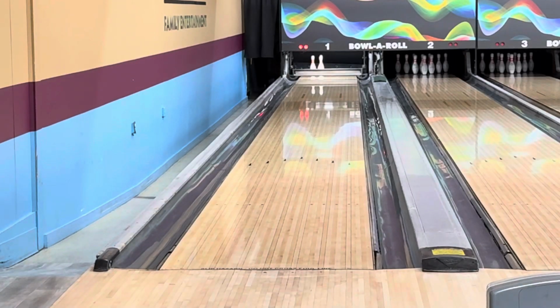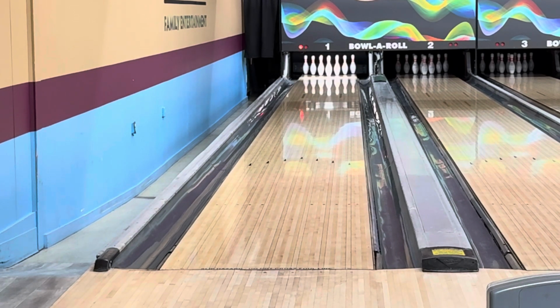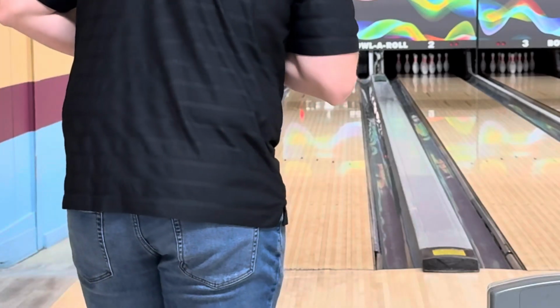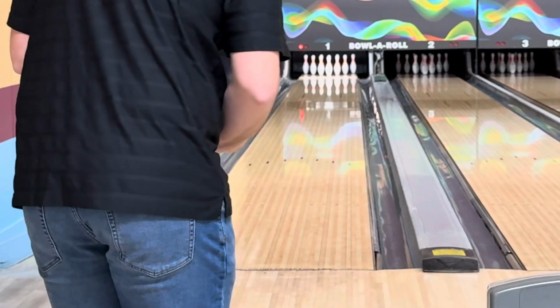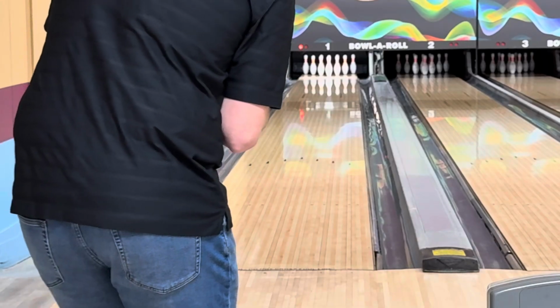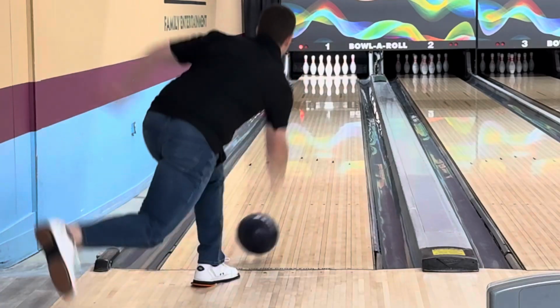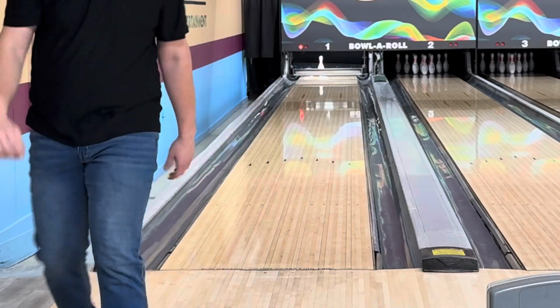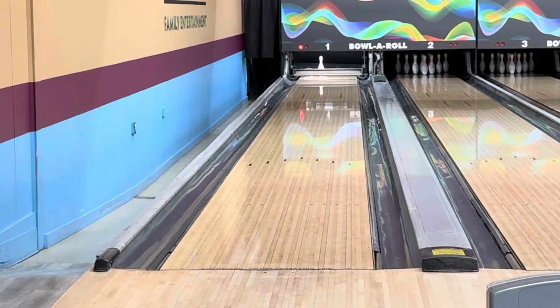So now I'll go ahead and throw my Ion Pro. This has a little bit of scratch on it, but also has probably about 60 to 70 games on it now. I throw this one a ton. I actually have another one on the way that I want to do with a little bit stronger layout. But I'll go to that same spot as well. You should see this one scoot through it and be quite a bit more responsive down lane than both of the other 2. As you can see, that's actually from that spot not even strong enough. That one definitely flew right through it.